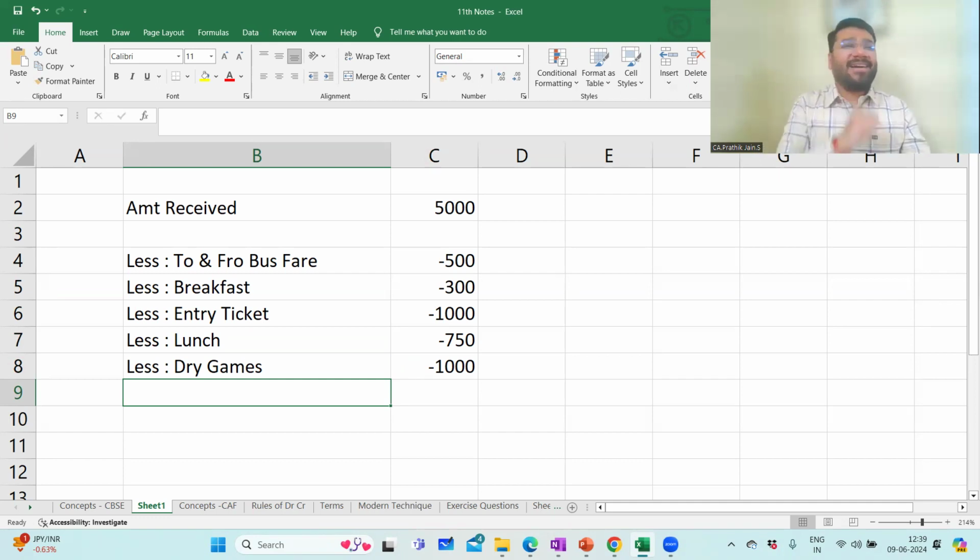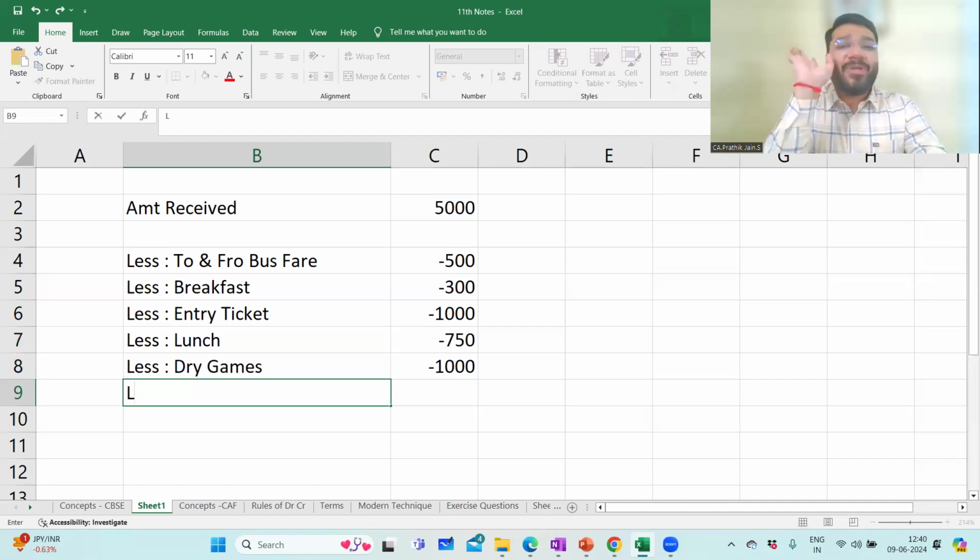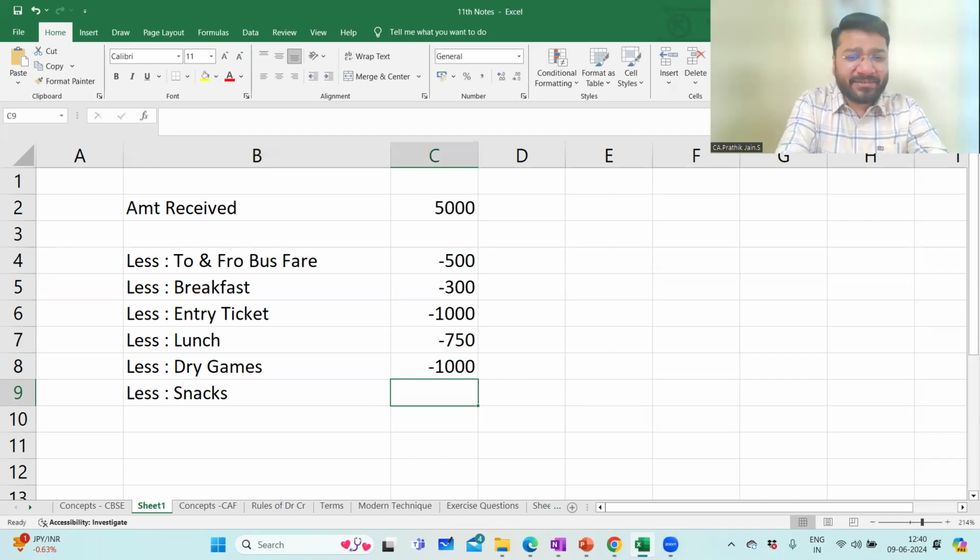Again, we'll feel hungry, sir. Snacks, sandwich, ice cream, popcorn, the pink color. What is that? Cotton candy. What else? You're having snacks. Yes, you have to enjoy. No, we are not here to save your parents' money. We want to enjoy that full 5,000 rupees. So you have snacks. How much worth of snacks? 300, decent. 300 sounds decent.